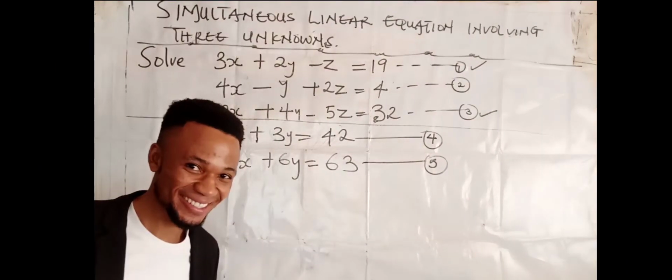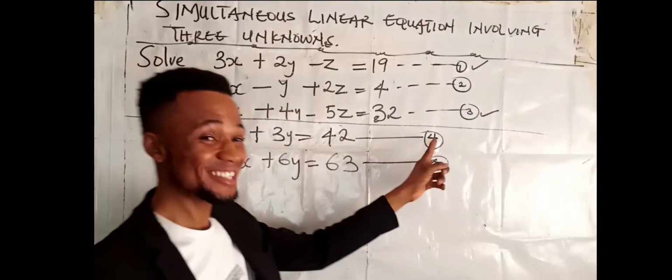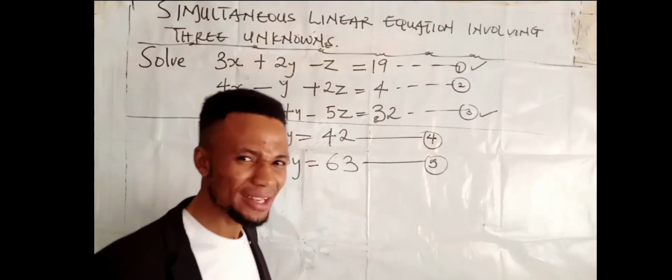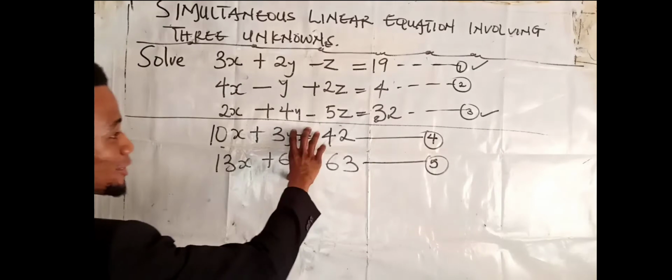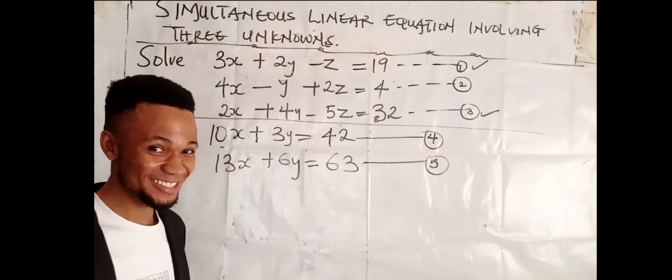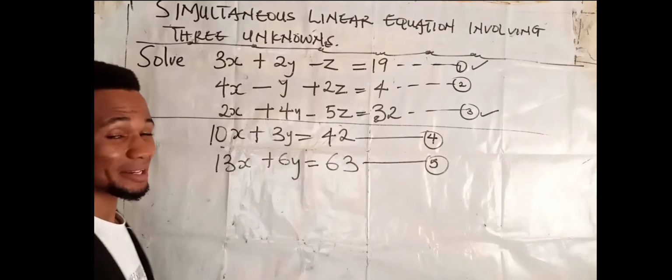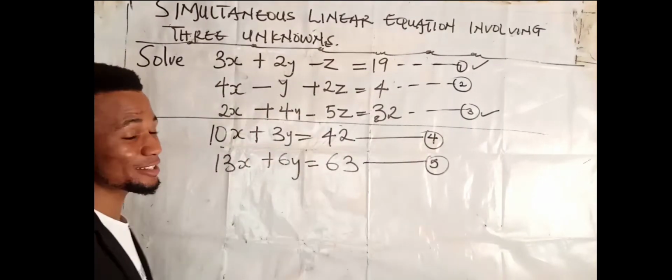Welcome back. My equation 4 is this, and my equation 5 is this. So now the next thing is this. I believe this is the normal simultaneous equation, you know, right? That's good. So we can just, if you like, eliminate y to get x. If you like, eliminate x to get y.